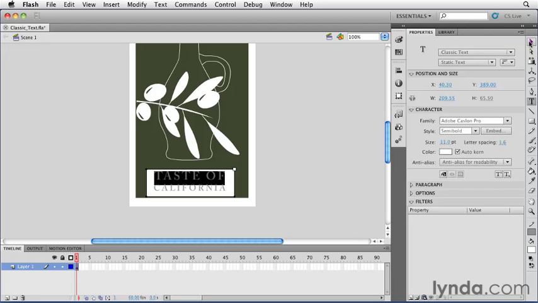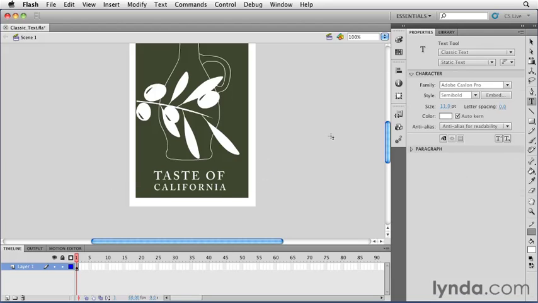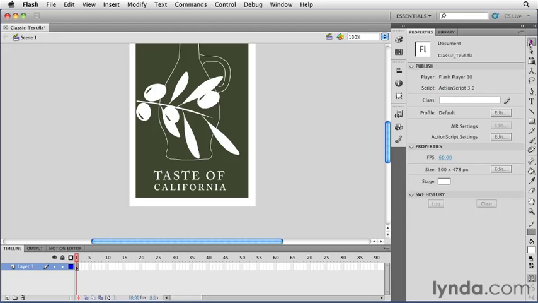One thing to note is how Flash shows a fixed width text field in Classic Text. If I double click inside of the text field, you'll see that there's a box at the top right. So that indicates fixed width. If I double click the box, it converts to variable width. And notice that you'll see a circle there. So it's the same as the Text Layout Framework. It's just at the top instead of at the bottom.